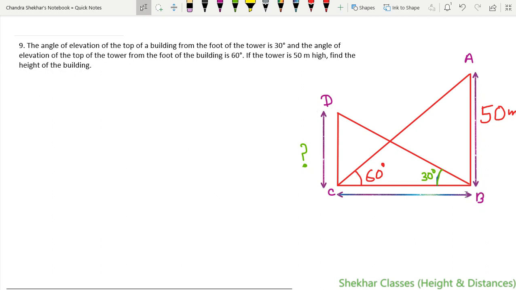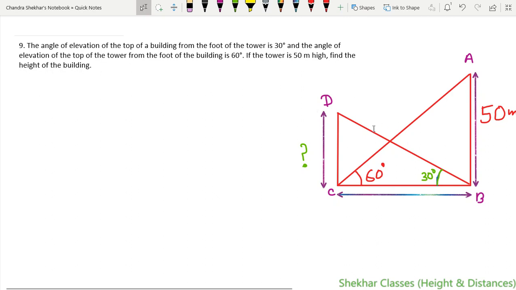Similarly, from the foot of the tower to the top of the building D, that is from B to D, the angle is 30 degrees. We have to find the height of the building. The question is very simple, not very difficult. We can take the triangle ABC, with AB as the perpendicular and the angle 60 degrees, and calculate BC. Since triangle DCB also has the same base BC, using this BC and the angle 30 degrees, we can find the length DC, which is the height, the perpendicular. We can answer the question in this manner.